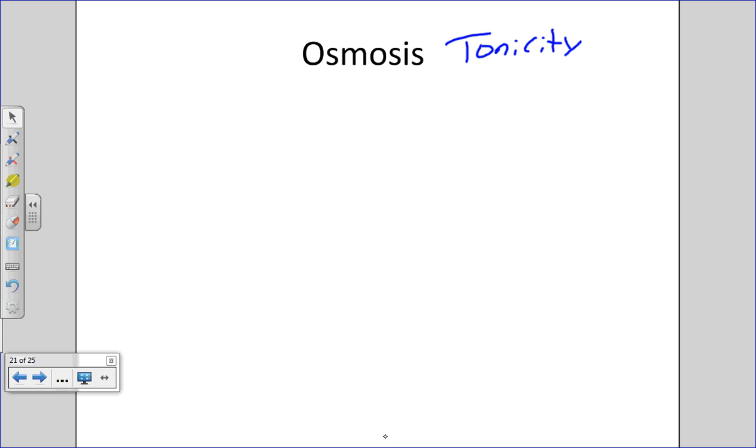I've got a beaker here. You guys are going to be doing this. I know some of you, human biology students taking the prerequisite course of this, are going to be doing this. All right. So let's say I take a cell, a red blood cell, and I submerge it in water.